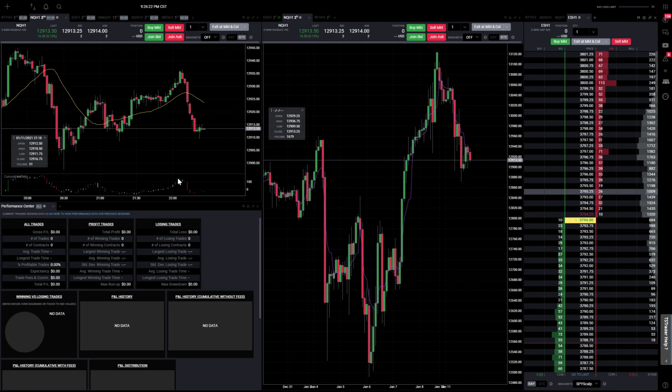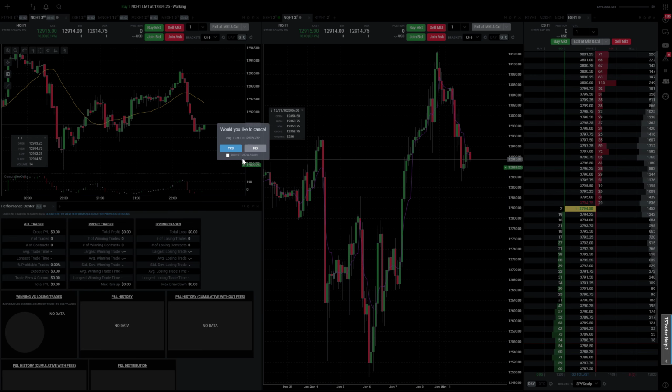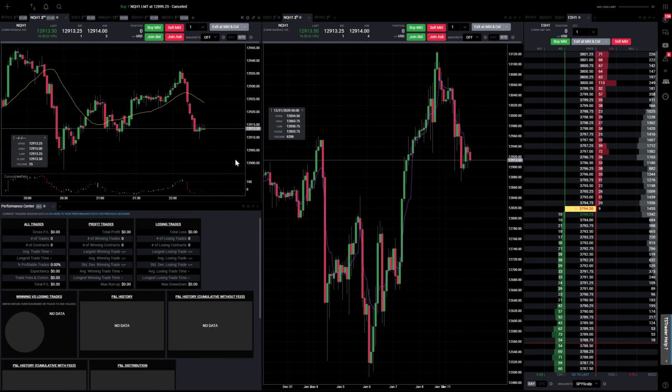Or if I would like, I can go directly to the chart. Let's say I'm looking at the NQ here, and I like the fact that we are coming into this 12,900 level, and let's say I want to speculate long at that level. I can simply go to the chart, left click, and then choose whether I want to sell or buy at that price level. Once that price level is in, let's say I put buy, I can then move that order entry as I see fit, or click the X to cancel that order entirely.